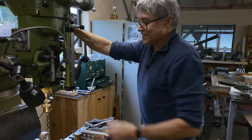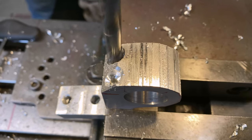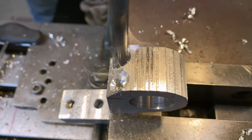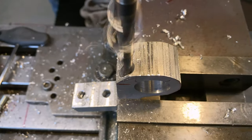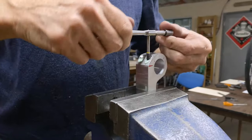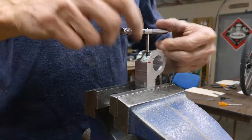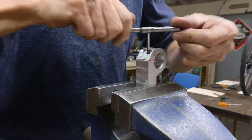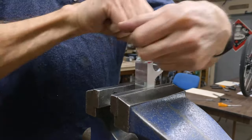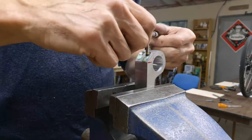Okay, this is the last part to make a flat bottom. Got my spiral point tap, so I don't have to go back and forth. I can just go straight down until it bottoms out. It's a time saver, although I have to be careful not to put too much pressure on. It's pretty easy to break a tap.